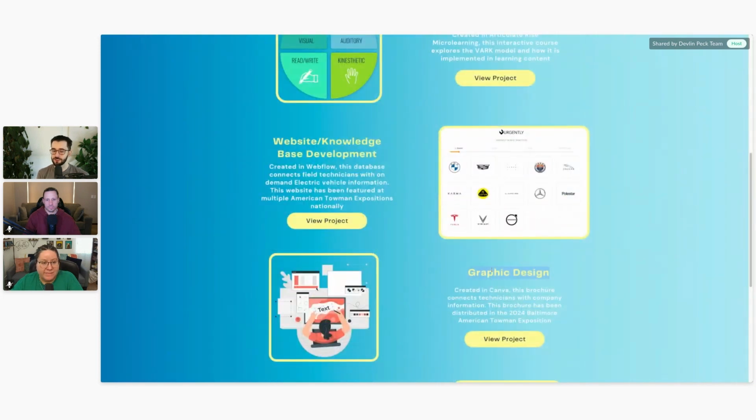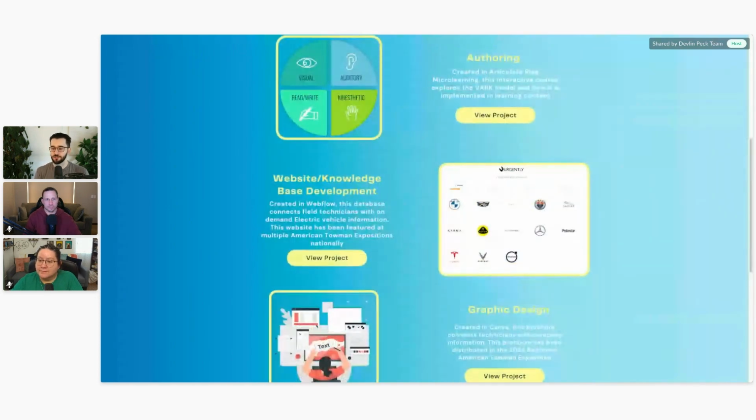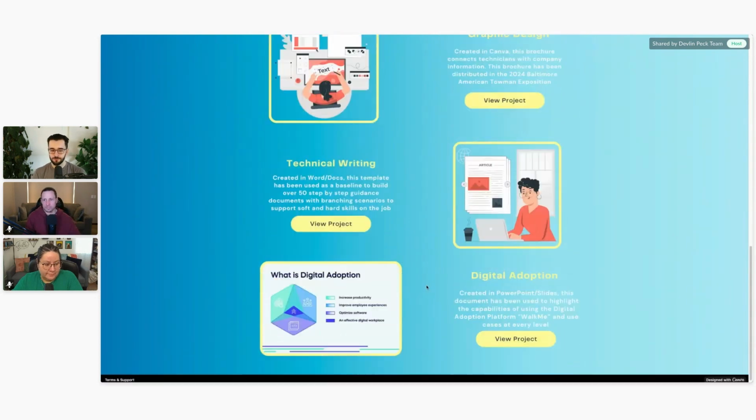So again, instead of listing these different skills, like, oh, I have graphic design skills, and I see some portfolios where it's photography and art, digital art, and all of these different things. If it's your instructional design portfolio, we want to have your projects solely focused on how you're helping people do their jobs better, or how you're solving learning or performance problems. So I want to position all of our work in those terms. So instead of shopping for different skills, like, oh, I'll buy this technical writing skill, make it about, yeah, here we go, to support soft and hard skills on the job. So let's highlight that aspect of it more. So like technical documentation to help people do X or something along those lines.